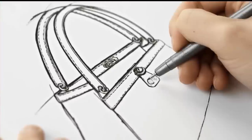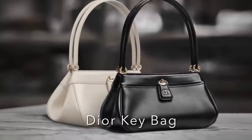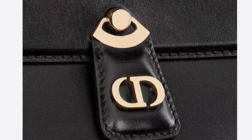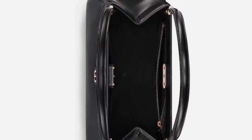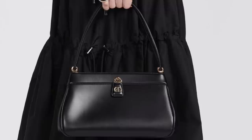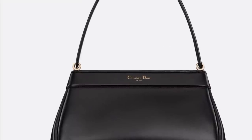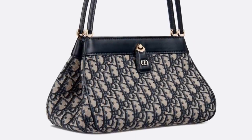Next is Dior — this is the Key bag. This is one of their newest bags, very retro vintage. It's actually something that was pulled from their archives, so this is an old style. The key here — no pun intended — the turn lock is like a little key, a twist, so it's an interesting feature. Here's the inside. It kind of looks like a mini old-school doctor's bag. This one goes for $4,600 in the small size and $4,900 in the medium. Here's also the oblique if you're into the oblique pattern.